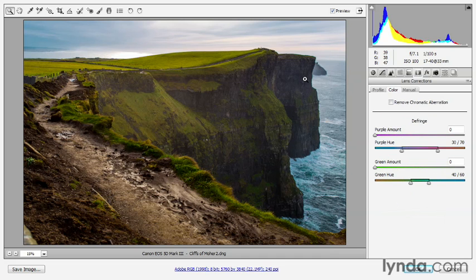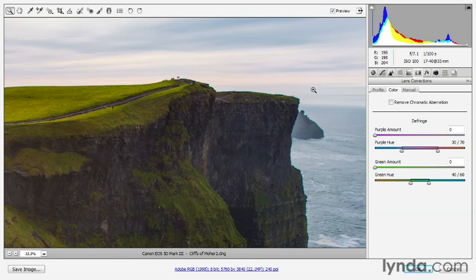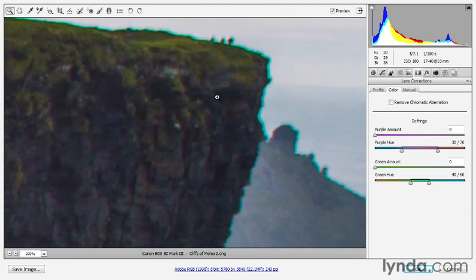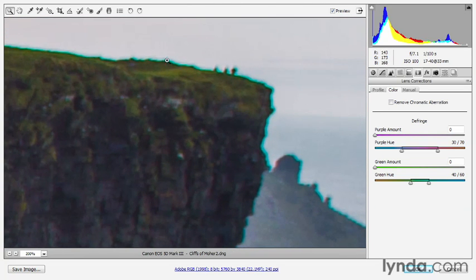Next, you want to switch to the color panel there. And let's go ahead and zoom in on this portion of the image right there so you can see all these chromatic aberrations that are surrounding the cliffs. You can get rid of them automatically here in Camera Raw 7 just by turning on this checkbox. And that goes ahead and does quite a number. It doesn't get rid of the aberrant edges entirely, but it does leach away some of those aberrant colors.